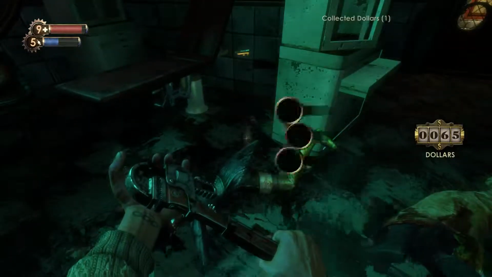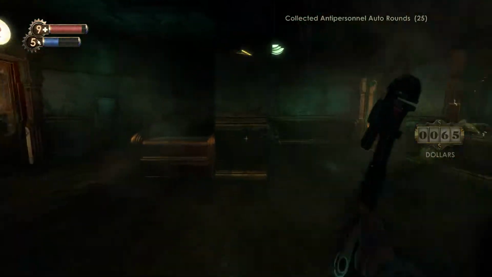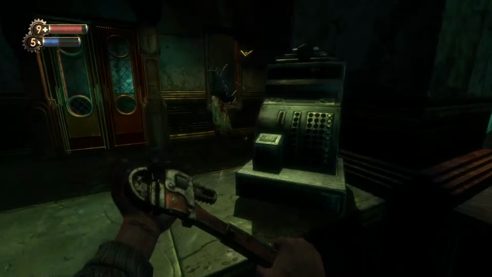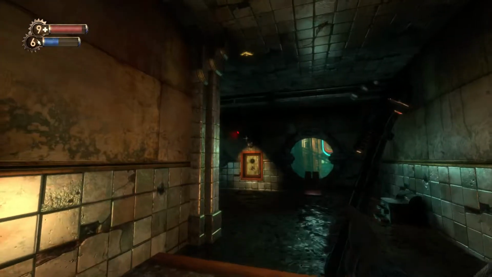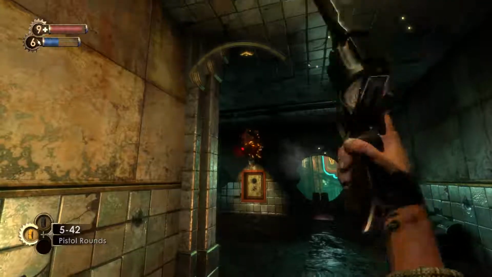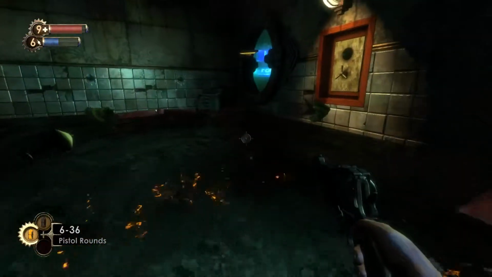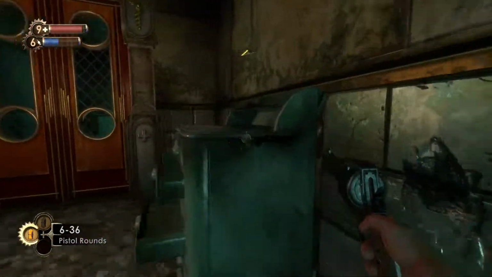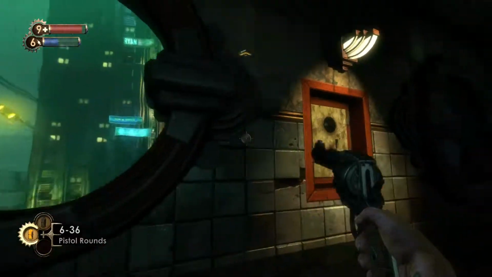Alright. Dude, you don't shove when I'm about to bash your face in with a wrench. Alright. There we go. Okay, anything else here? No, there is not. Alright. Ooh. Is that an Eve Hypo? That's an Eve Hypo. That's what you get for looking around at places. Sweet. Alright. Ooh, safe. Okay. Let's make sure we checked everything here. And yes, we have.